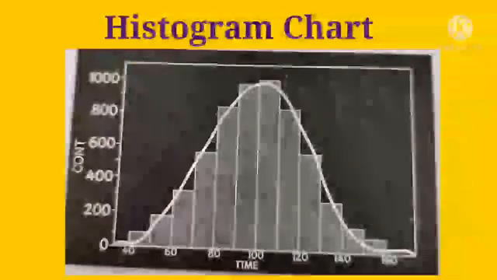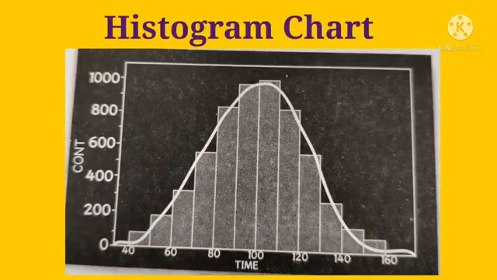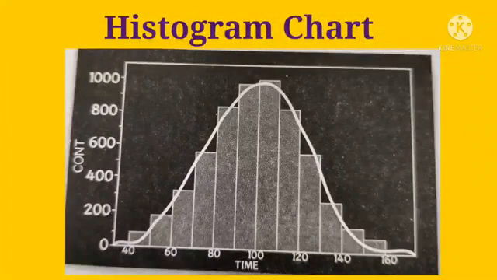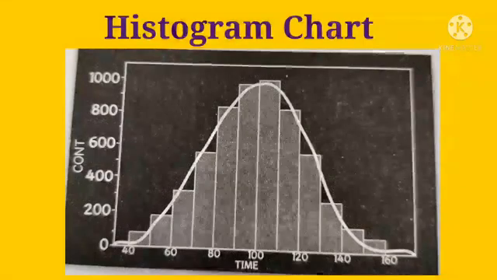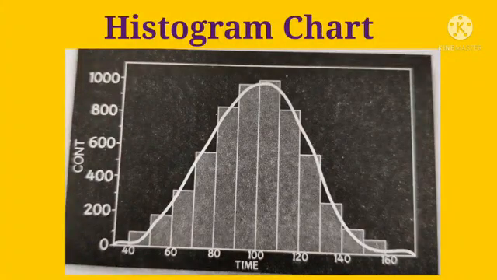Histogram chart. A histogram chart is used to show the frequency distribution of your data. A simple example of a histogram is the distribution of marks scored in a subject. You can easily create a histogram and see how many students scored less than 35, how many were between 35-50, and how many between 50-60, and so on.